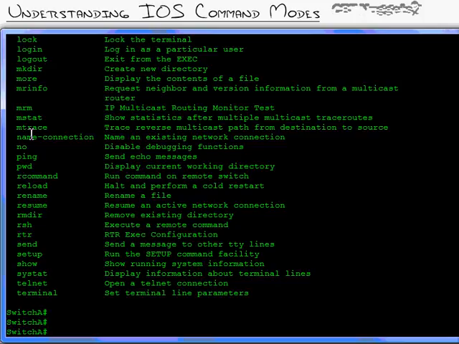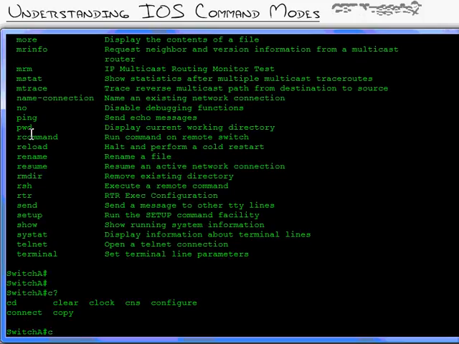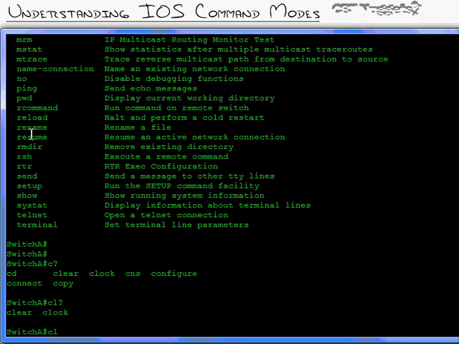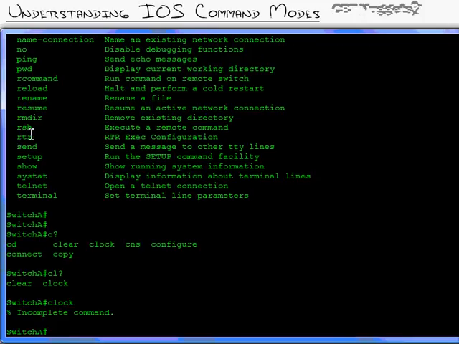It's one of those days. I'm like, I know it begins with C. I can hit C question mark, and it shows me all the commands that start with C. Hit CL and hit question mark, it shows me all the commands that start with CL. So I go, clock, that's how you spell it. So I type in clock, space, and hit the enter key. Now right there it says incomplete command, saying, oh, there's more to type than that.